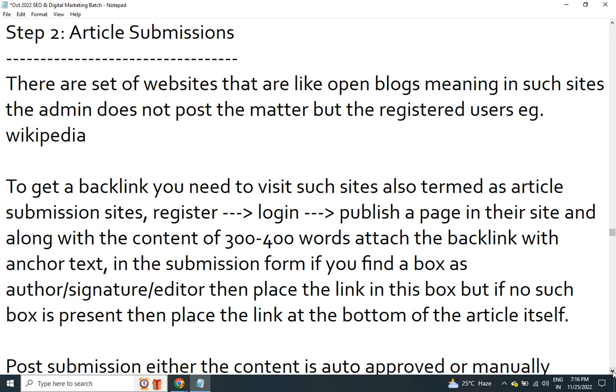10% of the sites will auto approve it, but 90% would have manual checking. So mainly they check for plagiarism. While they check manually, if the content is found to be unique with no grammar mistakes, then they would approve it. It's almost a sure shot approval in case the content you are writing is unique without any grammatical mistakes.